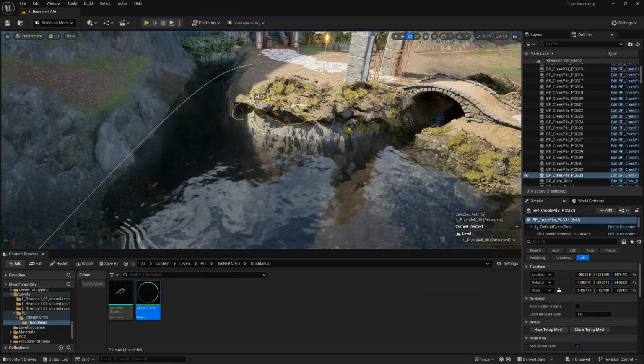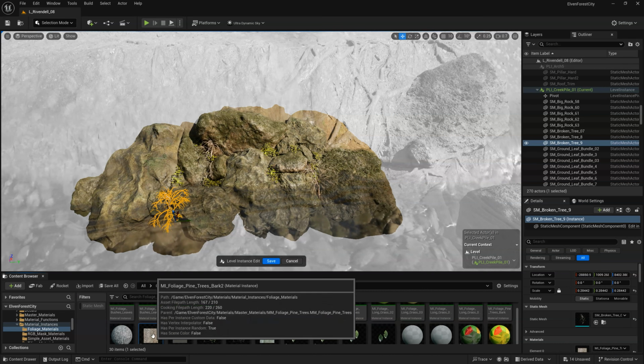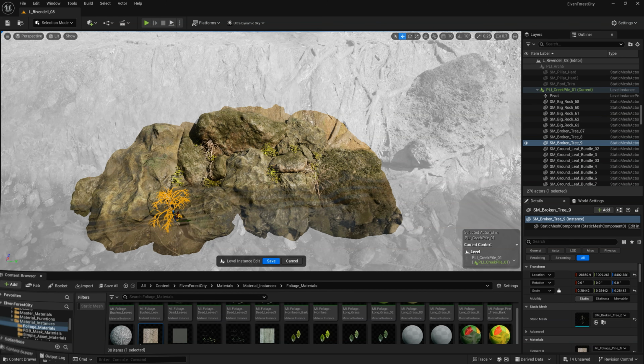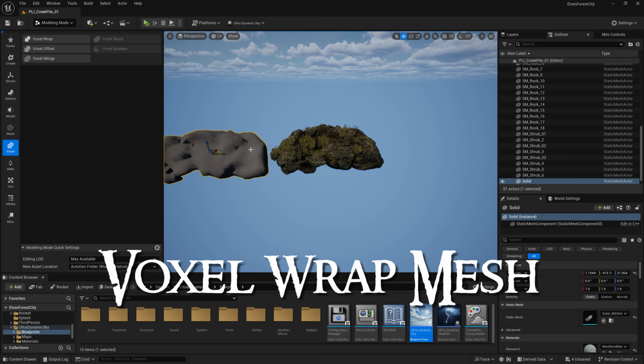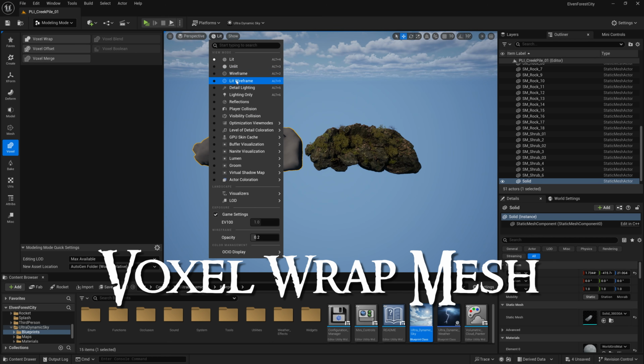But for those of you who have used PCG before, the only issue is that we want to spawn as many PCG meshes as we can without collision. So I elected to spawn my assemblies without collision, and in those empty blueprints I placed down, I put a simplified collision mesh, a single mesh that was basically a voxel wrap mesh of the entire PCG assembly. So it's one single mesh, it's very efficient.